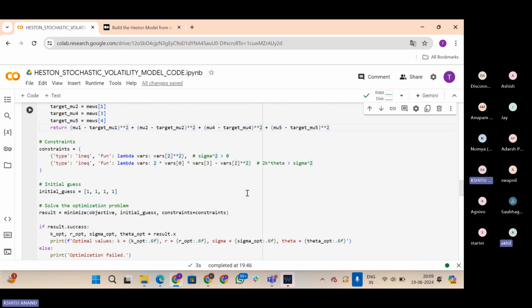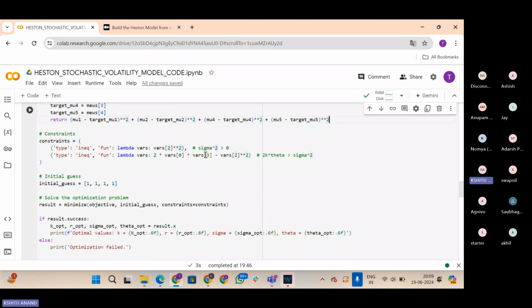Got it, everyone? And given we have two constraints, we have already written the constraint. So that is how you solve this problem. That is why I don't recommend using Maple, use Python only. But you can show in your resume that you have used Maple. That is not a problem. You can do it from Maple as well, but there is no need. Maple is quite easy to use.